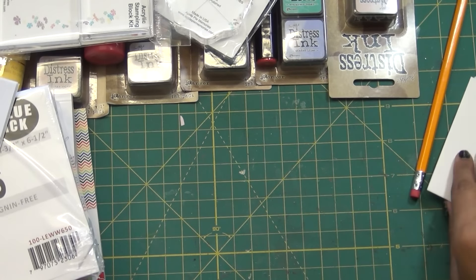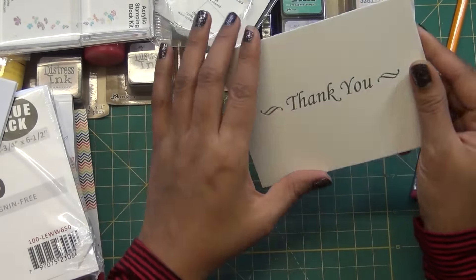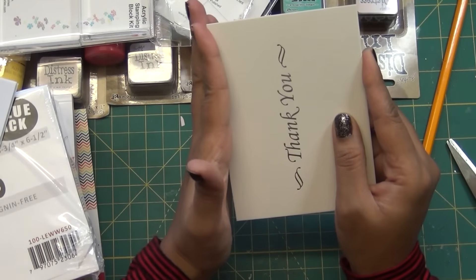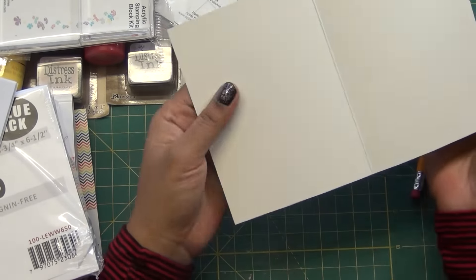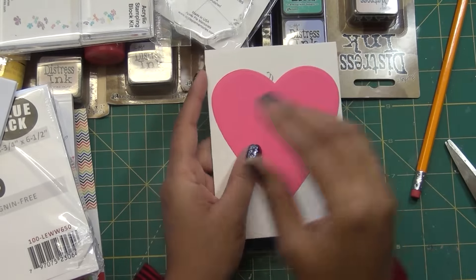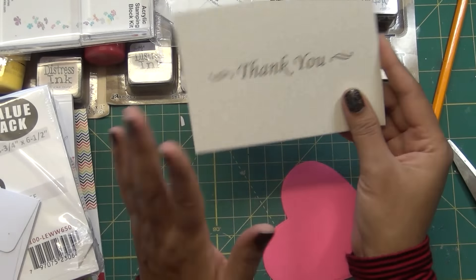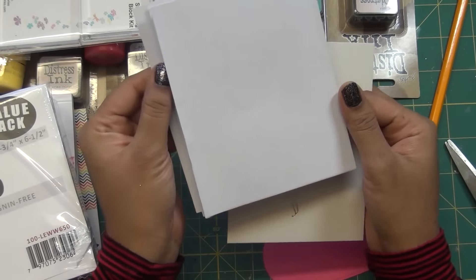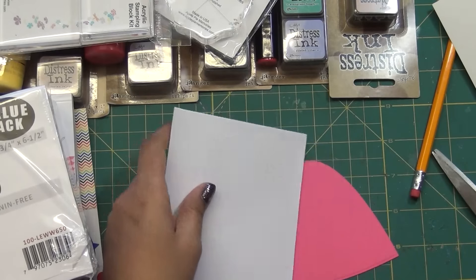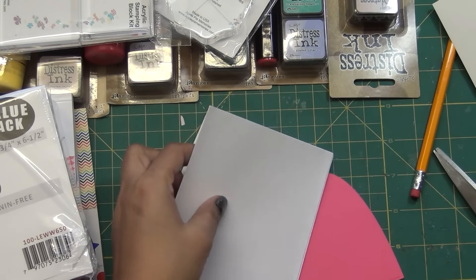These are the small thank-you cards. You can use them as-is, but the nice thing is they have a little bit of glossy finish so you can do some stamping, make flowers, and decorate them. It's a bar-size card, so I can cover the 'thank you' text on the front and add my own design. They also come with matching envelopes. After applying a 40% coupon, I got all 100 for about 13 dollars.